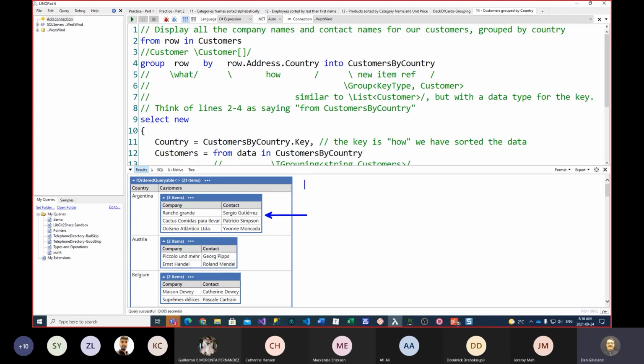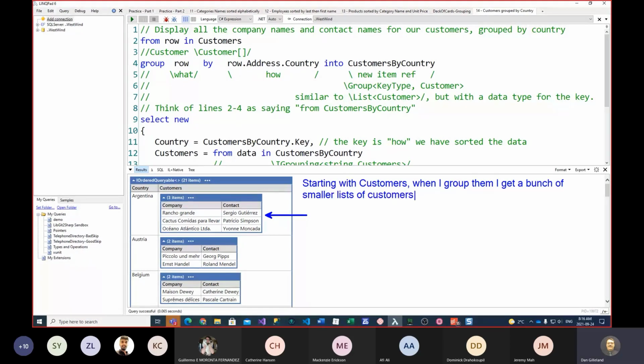So if I am starting with customers, when I group them, I get a bunch of smaller lists of customers.